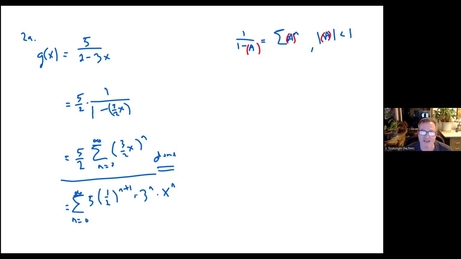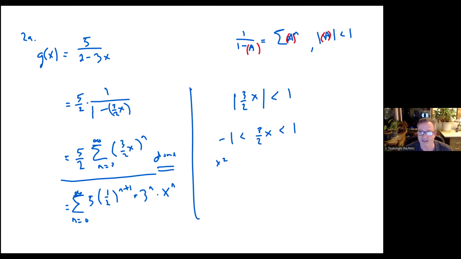Okay, and then all I need to do is find the interval of convergence back over here. That's the 3 halves x in absolute value, so that's not going to change its value because the coefficient is positive already, and we need that to be less than 1. The x can be both positive and negative, as we'll see here, because 3 halves x has to then be between -1 and 1 to get rid of the absolute values. We're going to multiply all three pieces by 2/3. We get -2/3 is less than x is less than 2/3.